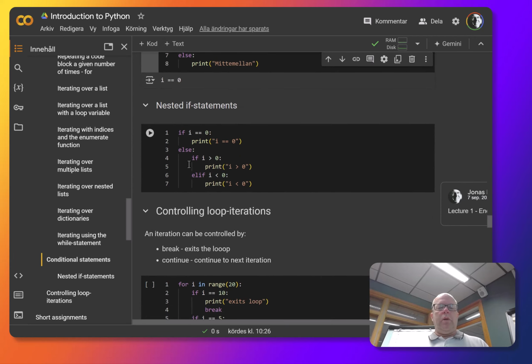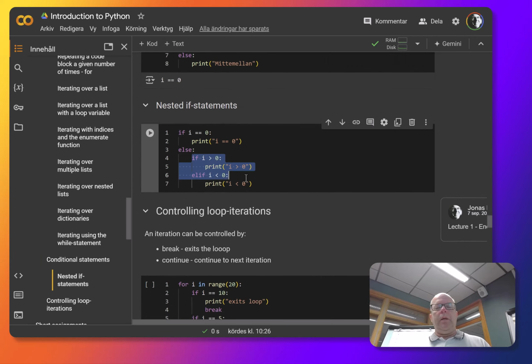And also, just to see, in the else you have to make sure that you have the right things in the right code block. So in this case, I have if i equals 0, it will execute this one. Else here has another if statement that is only executed if the first one here is false. So you see I have indented this, and that belongs to the else block here.